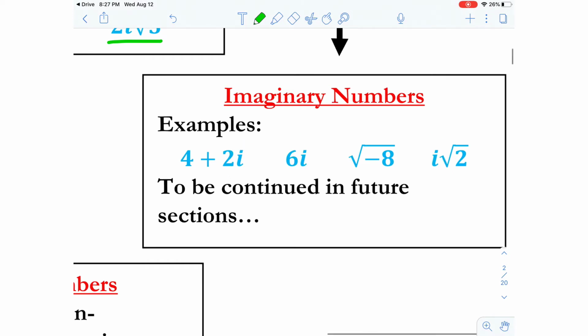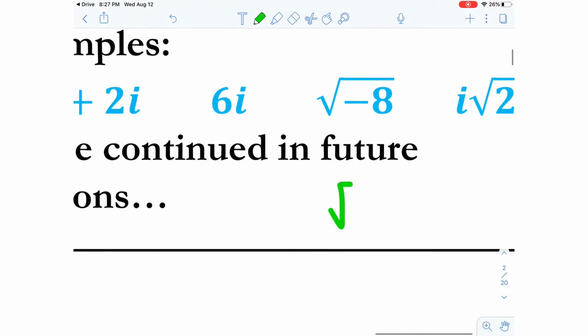Why? Well, you guys remember back in the day in regular Algebra 1, we could not square root a negative number. Welcome to Algebra 2, okay? We are going to square root negative numbers. However, those are going to be imaginary. The solutions don't actually exist. However, if we play with the properties of imaginary numbers, we can come back to real numbers.